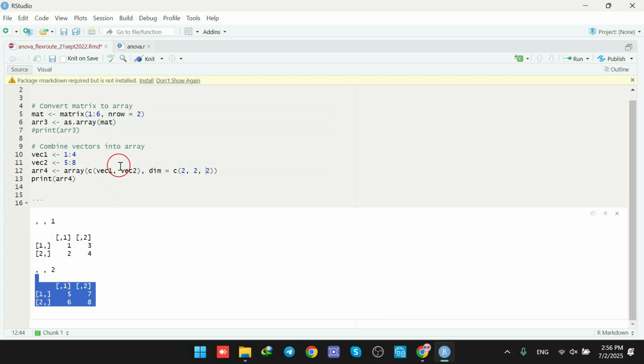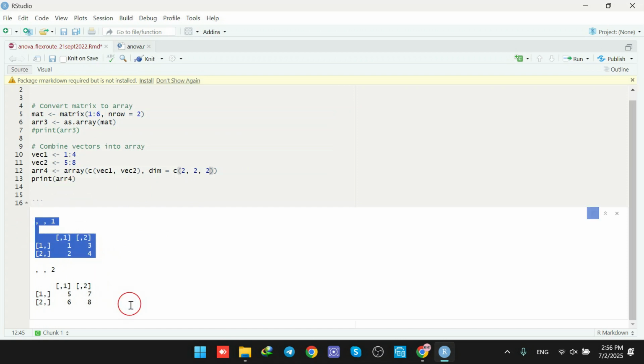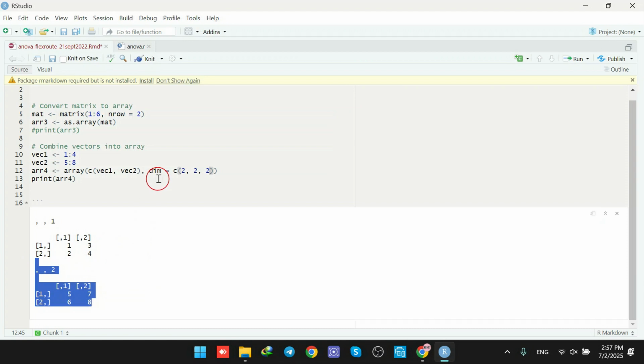And each vector has 4 elements, meaning that these 4 elements can be written in a 2 by 2 array. So 2 rows and 2 columns are sufficient for having the values of my vector, and I have 2 layers. In the first layer, I have the vec1, and in the second layer, I have the vec2.